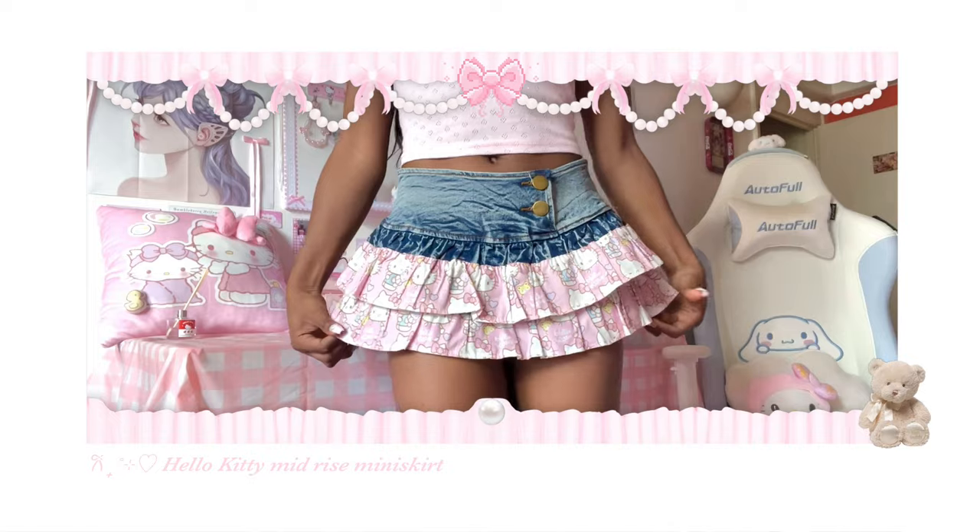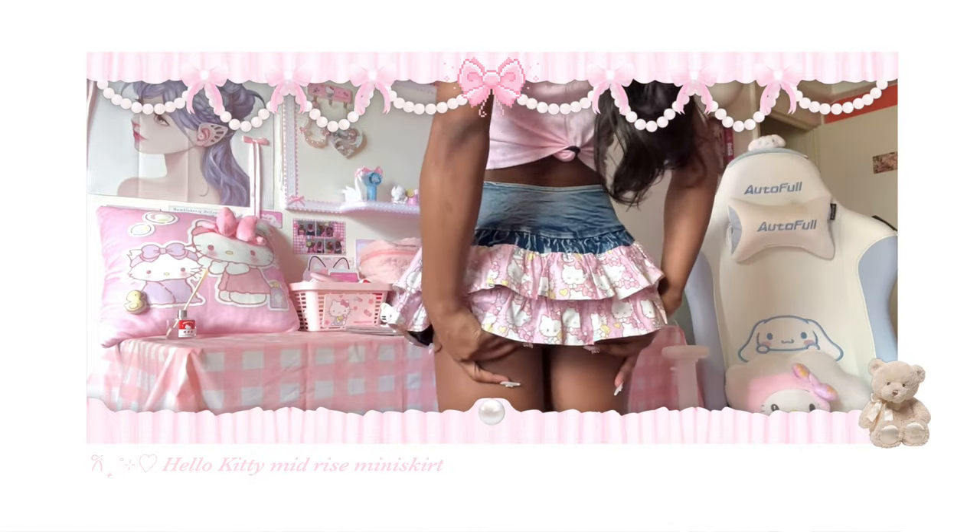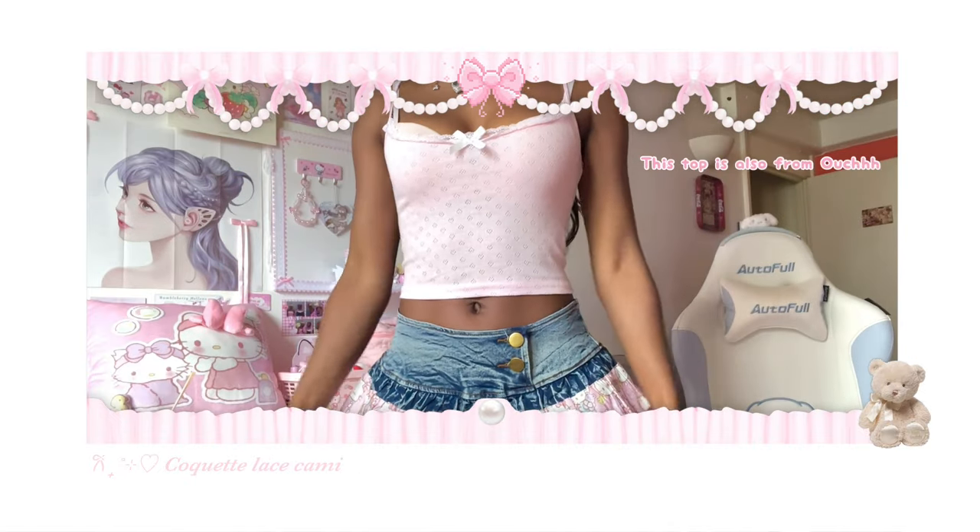The first item is this Hello Kitty skirt. It has the cutest Hello Kitty pattern on it. It's a denim skirt and it comes with two buttons. It also comes with these two pink gingham bows — it's a clip so you can wear it with or without. It comes with safety shorts, they're elastic. I got this in a size small and the sizing on the overall website is really good.